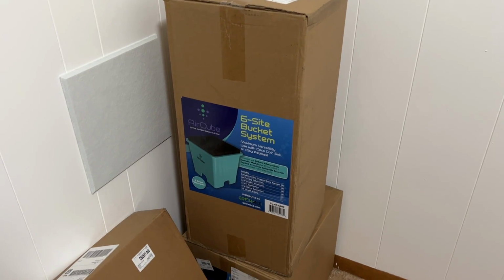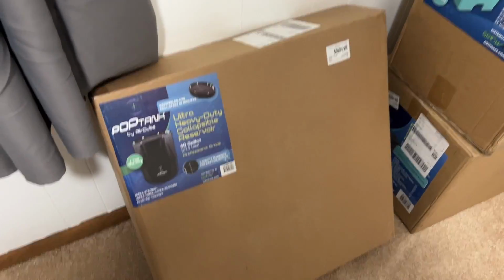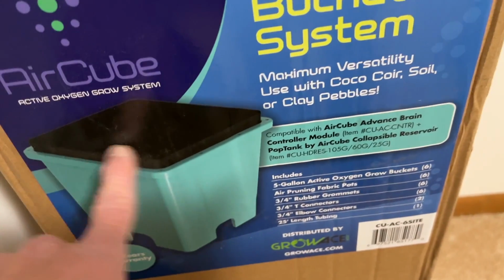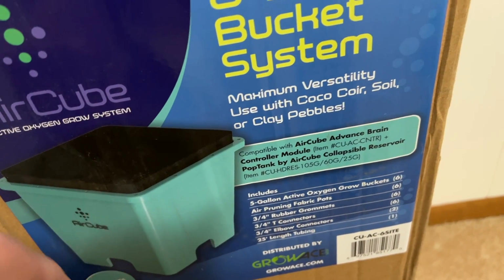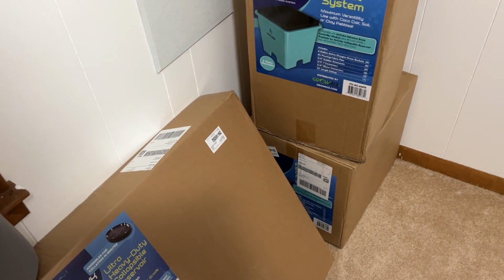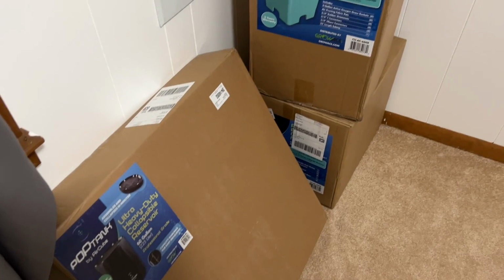Okay, this is the 6-site AirCube system as it arrives delivered. This is a box for the pop-up reservoir. It's a 60-gallon. That's the controller unit, and these are the actual AirCubes, and these have fabric pots that go inside of those. So what I'm going to do is unbox these, and I'll show you kind of what's in the boxes, and then I'll assemble the unit and then show you how it works.